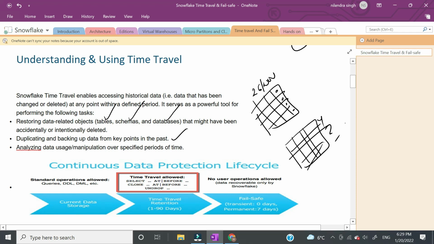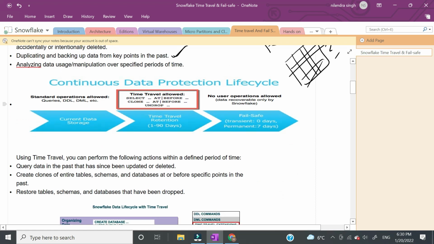If we want to go back to 26th of November, when these flags are ABC, not XYZ, we can go up to that key point in the past, right? And then we can use this feature to analyze data usage and manipulation over a specified period of time. We'll cover this feature in practicality, but let's think about how time travel works.